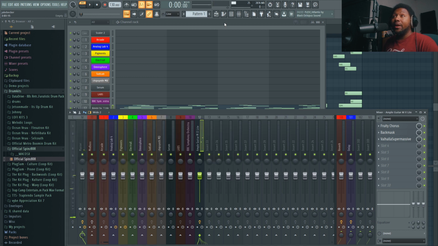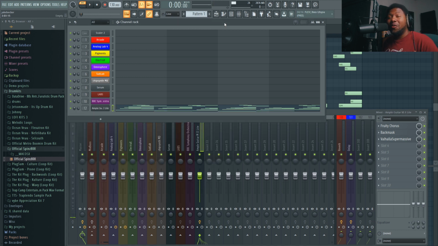So there we go. We have a dope guitar melody, and we didn't have to use any third-party plugins or any paid plugins. All free. I'm going to play you before and after real quick so you can hear what it sounds like before, dry, and then after with a little processing. And then I'm going to add a little drum pattern so you can get it in context. So this is the before, when it had no plugins.